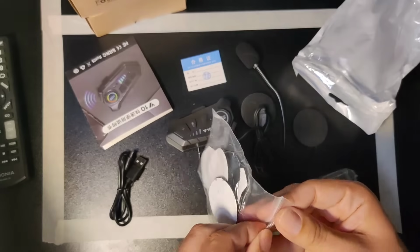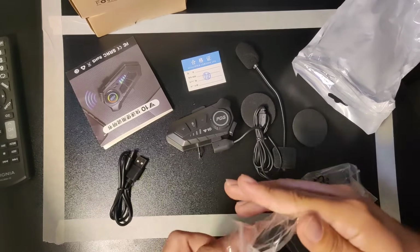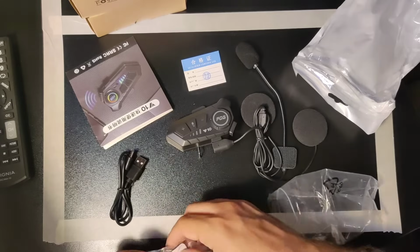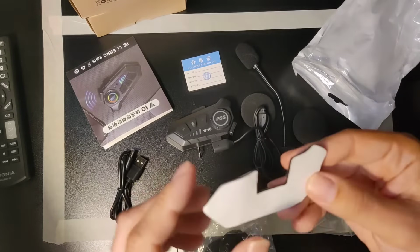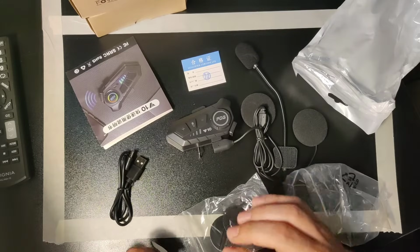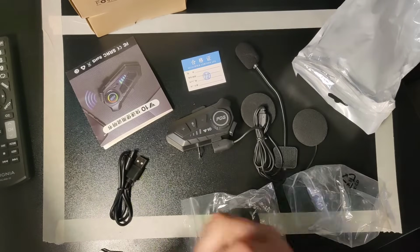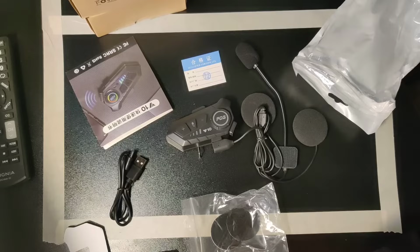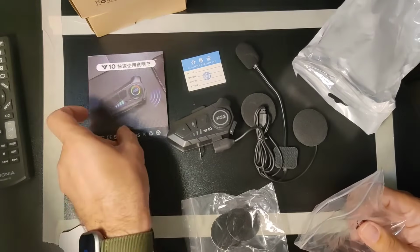So this is also interesting. To mount this to the helmet, I see a couple different ways here, and one of them is they have this great big Velcro pad. So I imagine that this piece goes on the back of that unit, and this piece goes onto your helmet. That's probably their intention there. You have the square pads here for mounting your intercom, and the circles for mounting the speakers. So I'm going to play around with this for a little bit, and I'll get back to you on how it works and what it does.